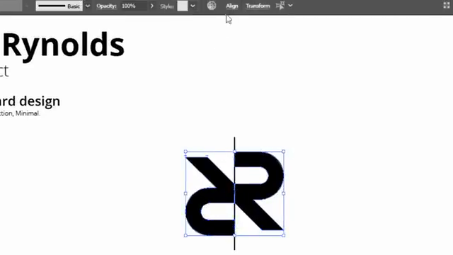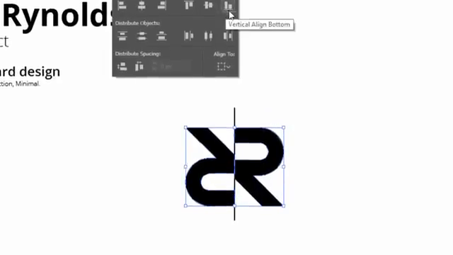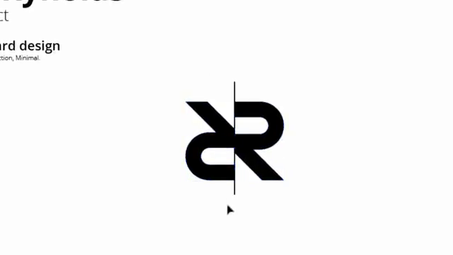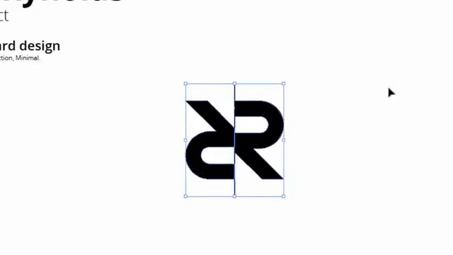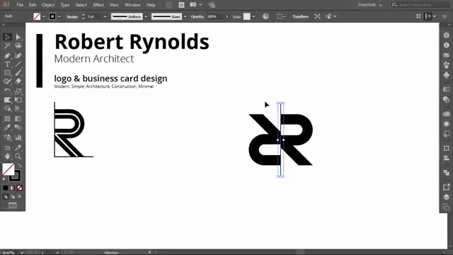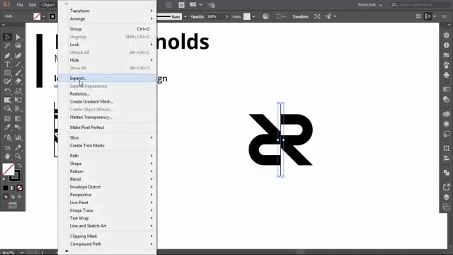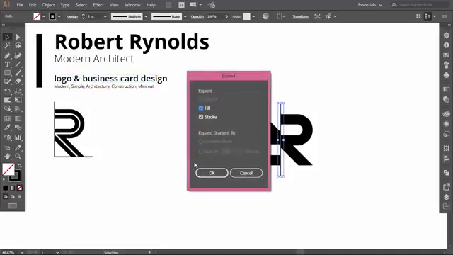Select everything, then align to center. Select the line, go to Object, then Expand and then press OK.